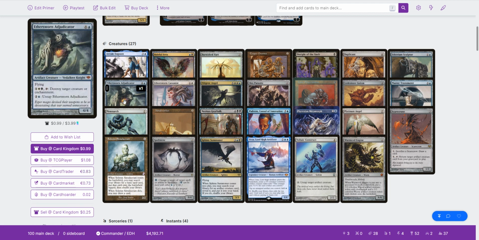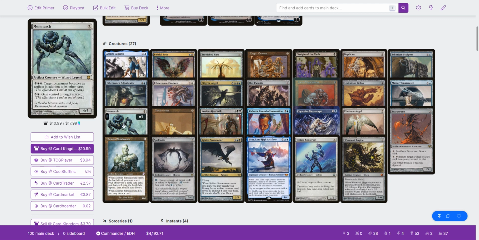Aethersworn Adjudicator. I've never used him. I have a foil one. It's beautiful. I love it. I think maybe I've had him in play a couple times, but I never needed to activate him. It's just I don't want to take him out, as destroying a creature or enchantment could be pretty damn useful. And if I give him the Greaves, I could do that immediately.